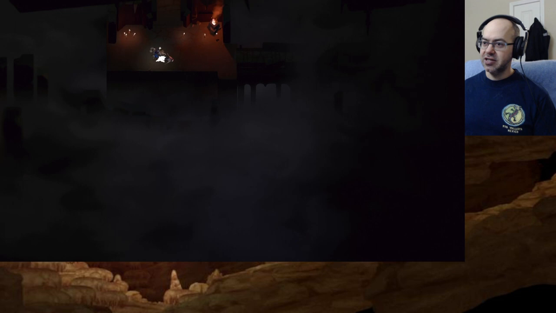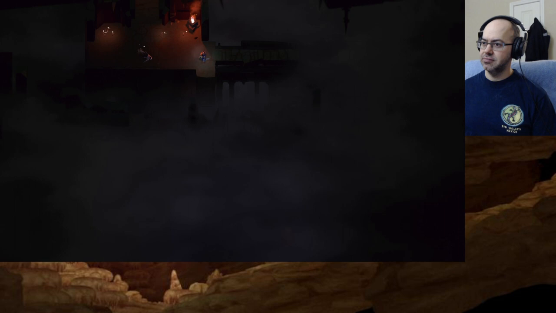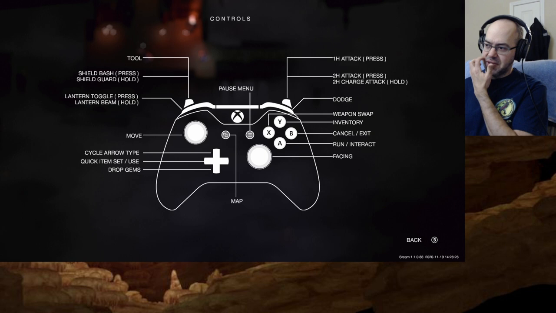And block is... Okay. Right, the triggers. On run is... Yeah, okay. Let me just take a look at the controls again, just to make sure I'm not crazy. Okay, shield, bash. Yes. Also, tool, lantern, move, facing, run, interact, cancel, exit, dodge. Right, we're gonna find other weapons, which I think is gonna be interesting.